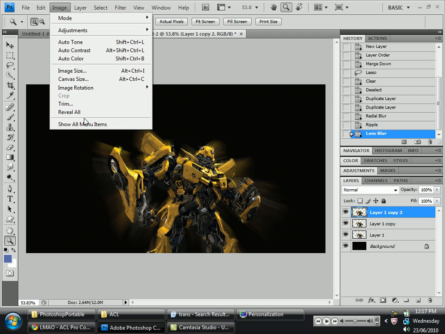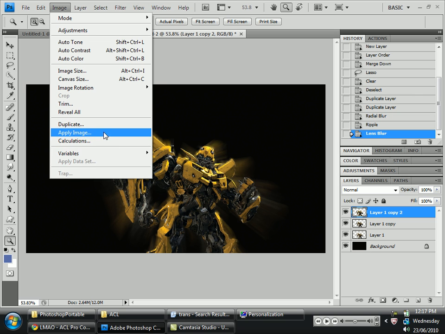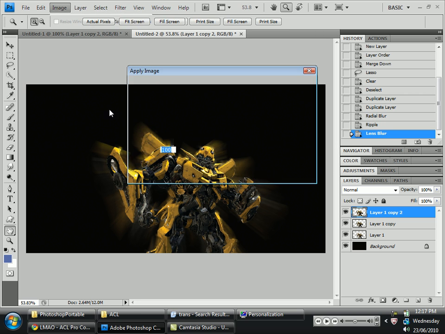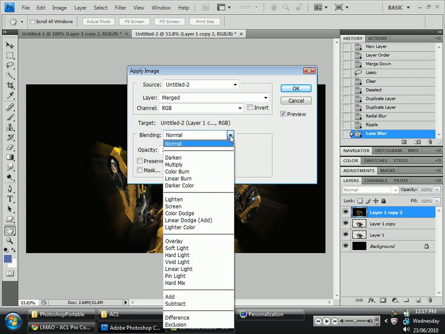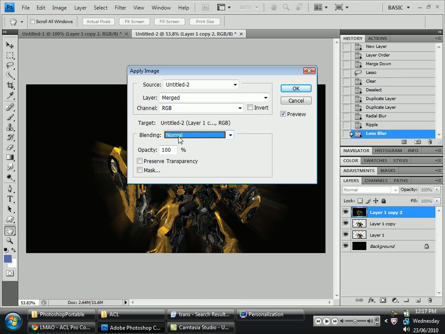Now for me it says show all menus. It may say that for you, maybe not, but if it does, just go show all menus, and if it doesn't, it'll just have these here. Just go apply image. Make sure your blending mode is on normal, not multiply or anything else. Just make it normal, and then everything else is right, and go OK.